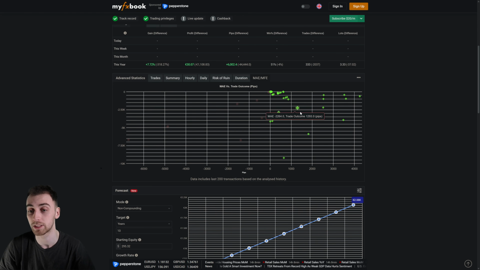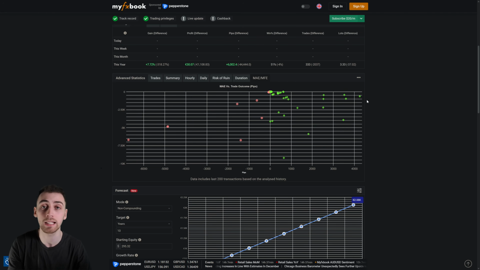And he'd also be losing out on all of these winning trades. So all of these winning trades here, which had an MAE of more than 2,500 pips, they would become losses. But here's the main thing now. All of these winning trades up here, which had an MAE of less than 2,500 pips, they're all going to be much larger winning trades. So sure, we're losing out on these winning trades. We're losing out on all the winning trades that pulled back further than 2,500 MAE. But we are increasing the size of our winners. So we'll make a much cleaner MAE chart. Let's take a look at another example.